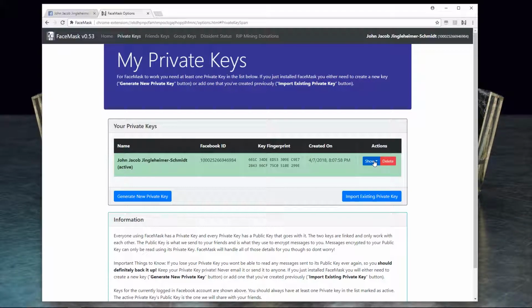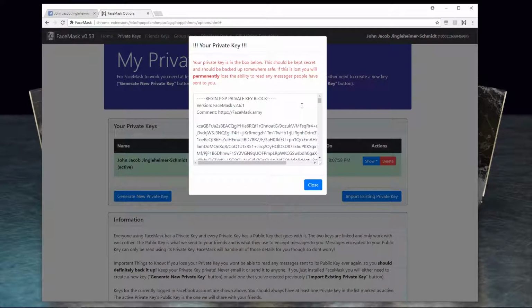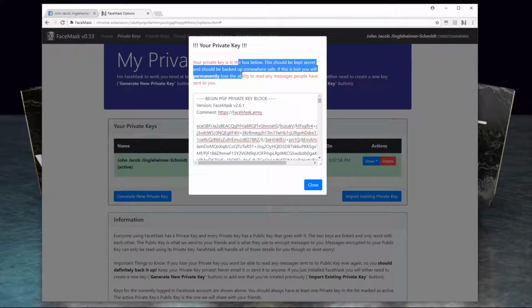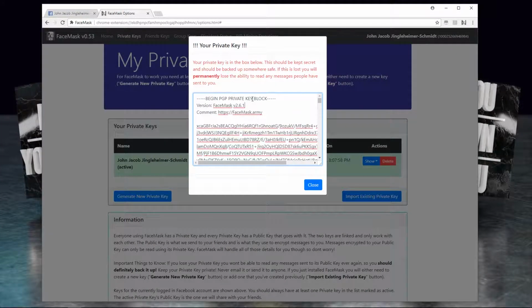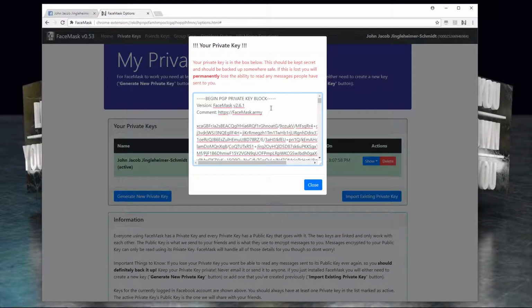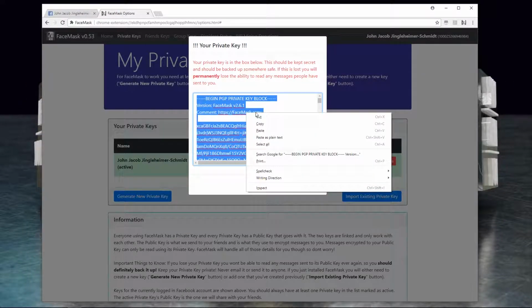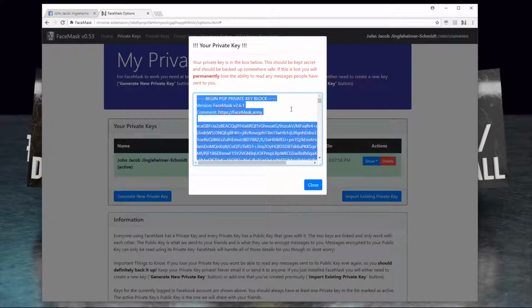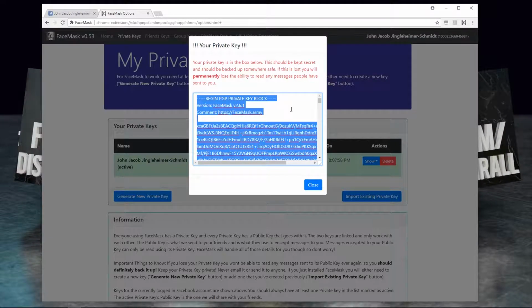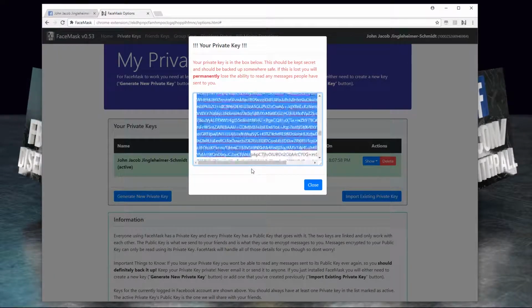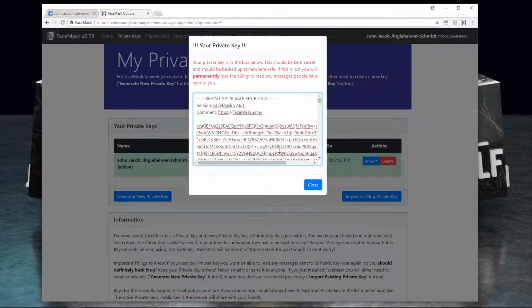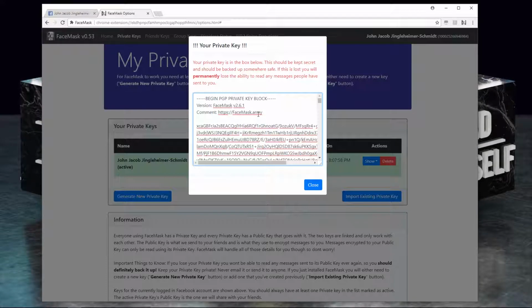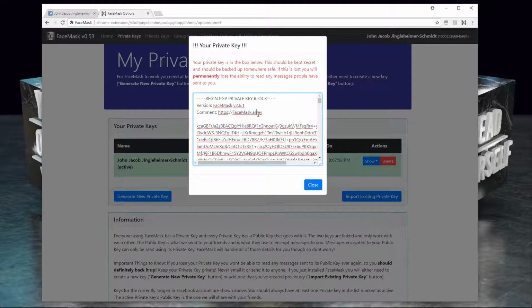The way you can back it up is by clicking here, click on Show, click on Private Key, and now it's going to give you a big warning, right? And it's going to give you a big text box with a bunch of text in it. This text is your private key. So you can select all, and then copy, and then paste this into a text file somewhere, and you want to back that up. That's the point of this. This text in this box is what you need to keep safe, and don't let anybody else have it, and keep a backup copy so that you never lose access to messages people send you using it.